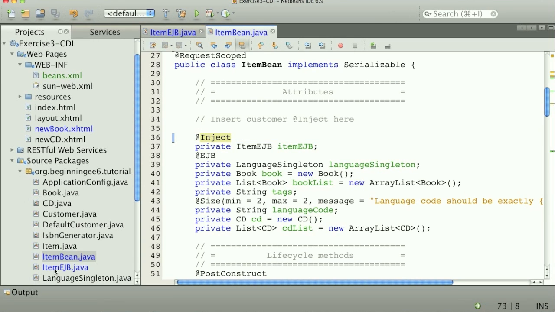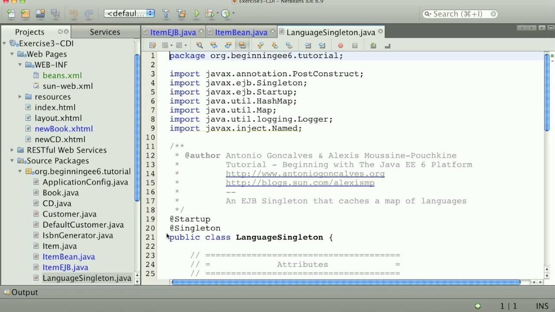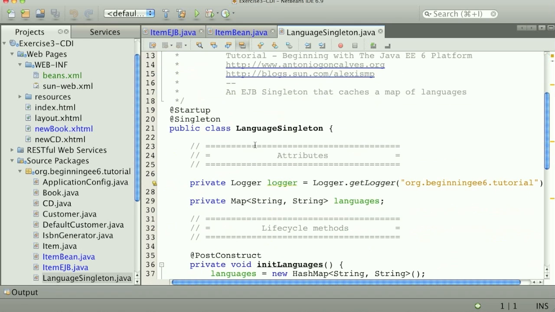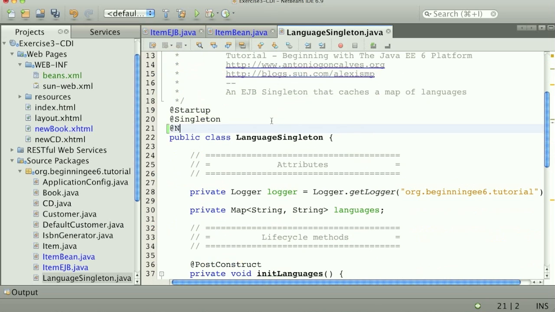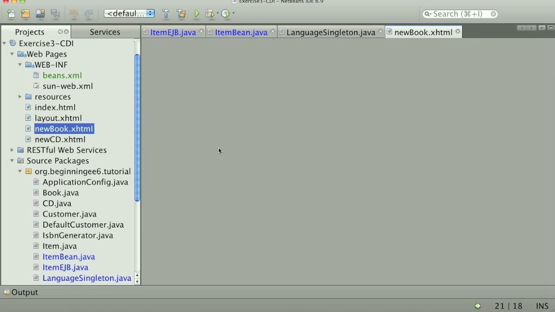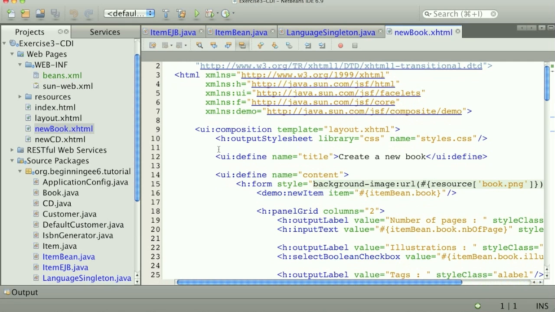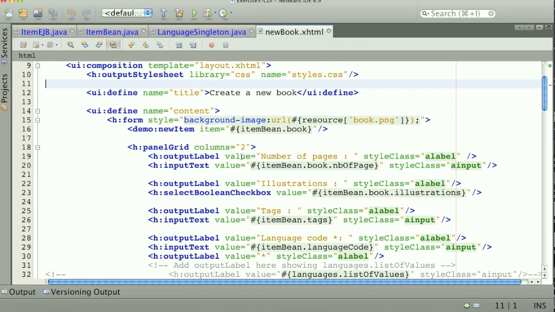One more thing we'll do before we run this is go to the languages, language singleton, and add one annotation, which is @Named, to actually give a name to that singleton and make it available from the expression language in facelets, and specifically here in newbook.xhtml, so that we can actually very simply add an output label.